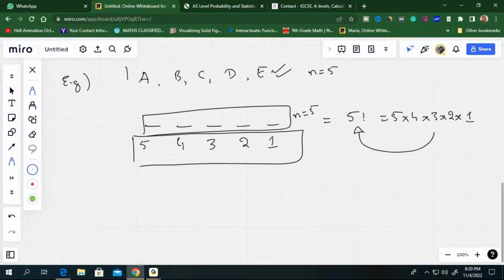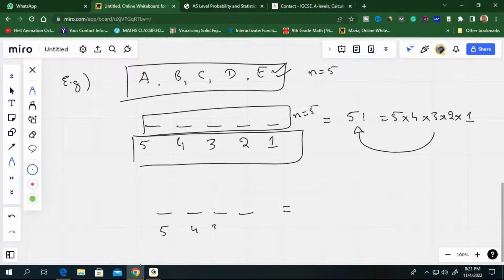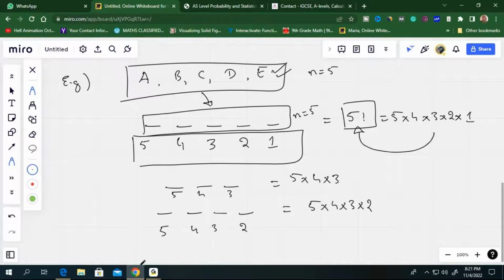Now, if I ask you to, out of these five letters, form a four-letter word which contains letters that are not going to be repeated, here the factorial concept is not going to be applied because now you have 5, 4, 3, 2. That's it. So this is not satisfying the factorial. If I ask you to write a three-letter word out of A, B, C, D, E, which is not going to be repeated, then 5, 4, 3. Here the factorial is not applied. So factorial is applied only if all the options given in the major set are getting used. If they're all getting consumed, then you can use n factorial, otherwise not.